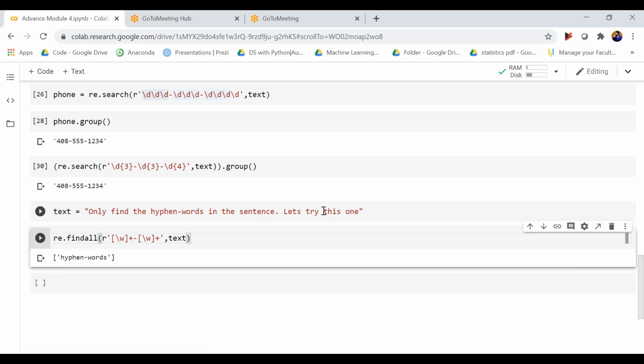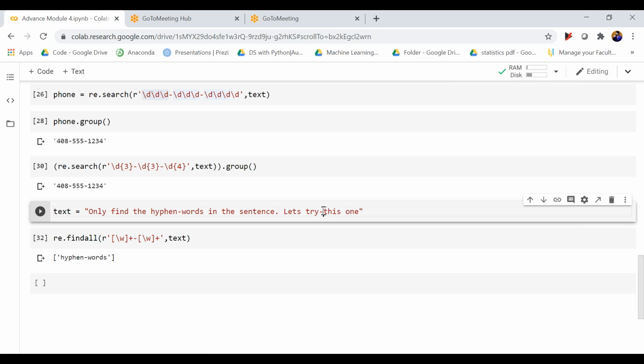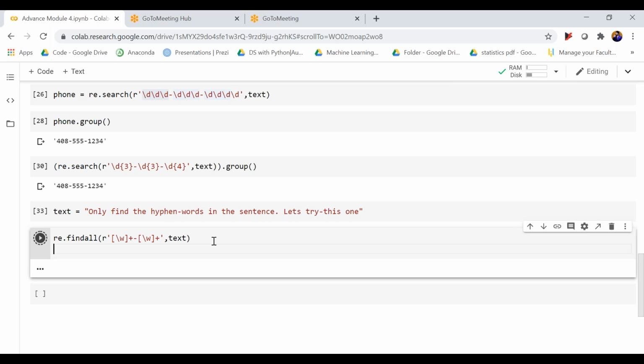Now let's say, makes sense to everyone? Makes sense to everyone?